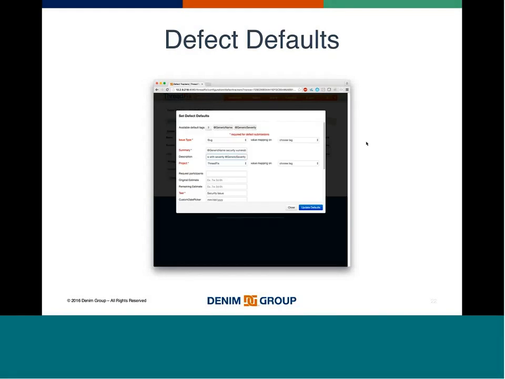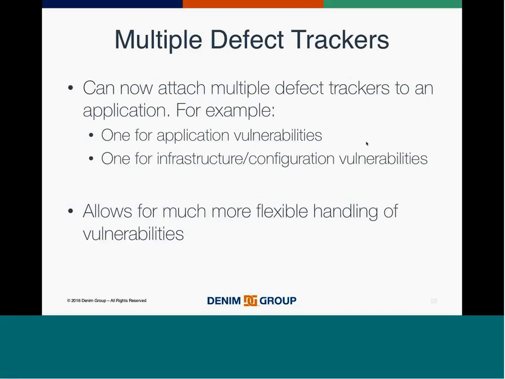We also now, and here we can see where you can set up these various defaults. You can create templates. What's the issue type? You can fill in various fields in the title and the summary. You can default to project. All these decisions that you might have had to make before for each and every defect that you created, you can now set these defaults so that you just select the bugs or select the vulnerabilities that you want. They appear in a templated bug much, much quicker than before.